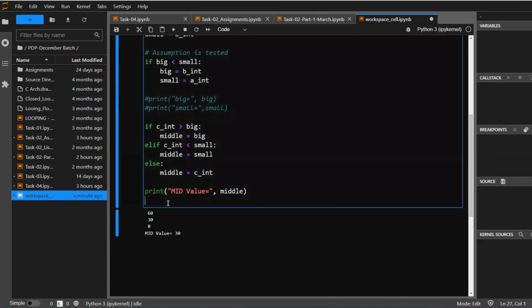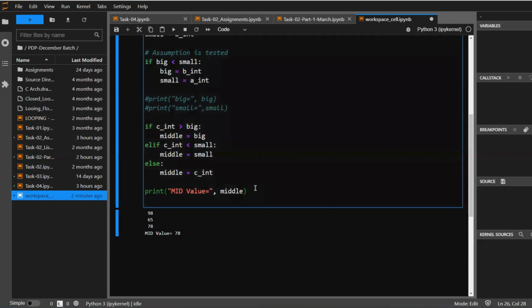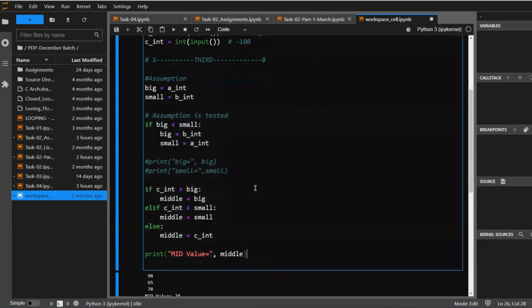Great. Next, let us give the middle data at the last: 98, then 65, then 78. So 78 is at the third place, and now 78 is the middle value. I hope you got this. This is a very important question. Usually people ask for the biggest or smallest number, but in the very first round for fresher level at places like Amazon, they ask this kind of question. It is a brush-up question, we can say.